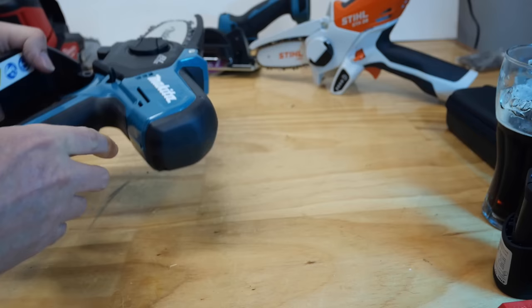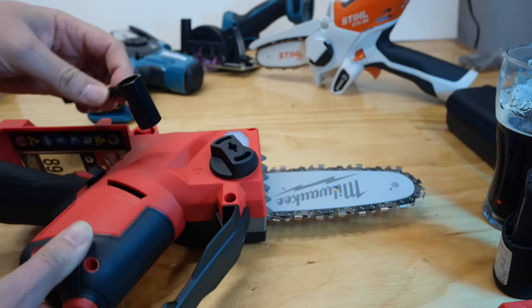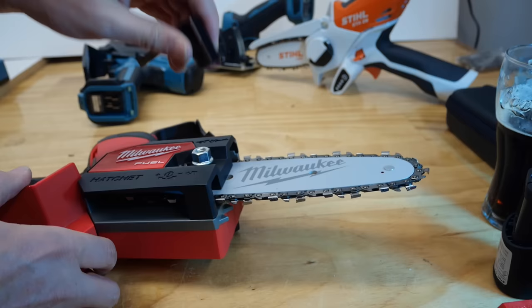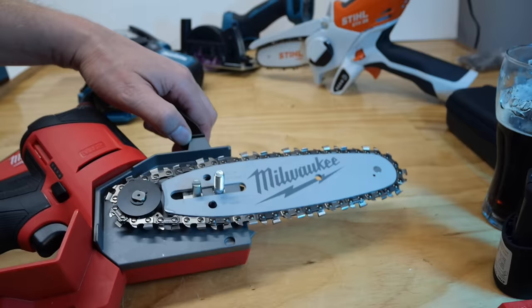The Milwaukee is a bit more complicated in that it's just got a nut old school style, and it has a scrunch on the tool here. It's not quite a screwdriver, not quite a wrench. What is it? It's a scrunch. So you undo it there, and then you've got your screwdriver end to tighten or loosen your chain. You can of course take the whole thing off when you need to maintain the tool. Good solid looking construction here.